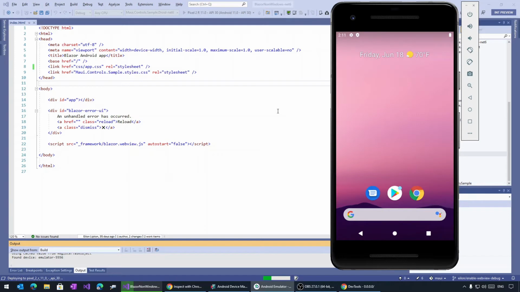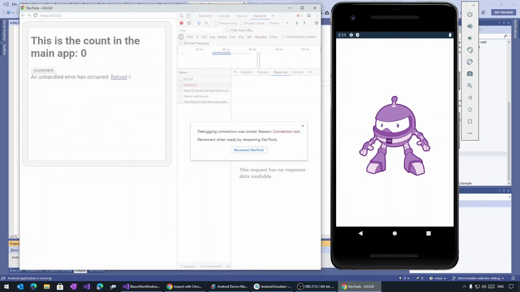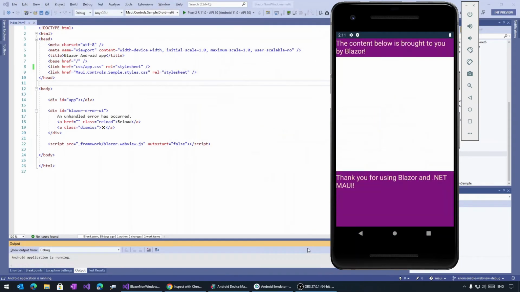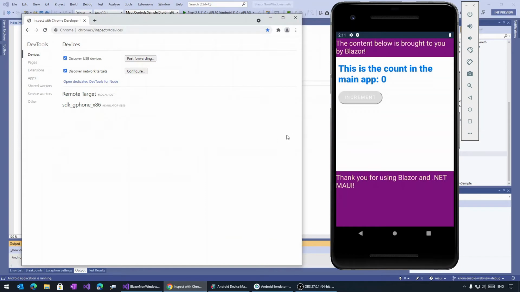Now the emulator is loading my updated and hopefully fixed application. And while that's happening, we can see here that the Chrome DevTools are grayed out. So I'll close that and we'll open a new Chrome DevTools because we have a new instance of the application running. Well, look at that. That is a lot better than it was before. We have this blue style text here, which I want. We have this nice but maybe slightly problematic button style, and that error at the bottom is hidden now, which is what I want. So let's take a look at this style.